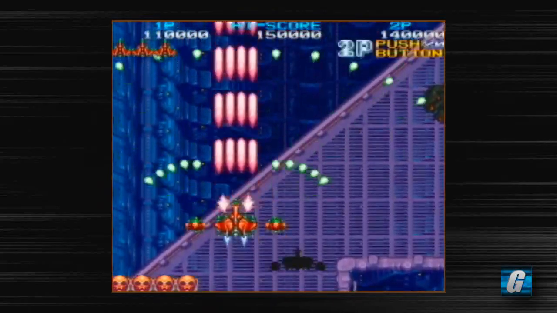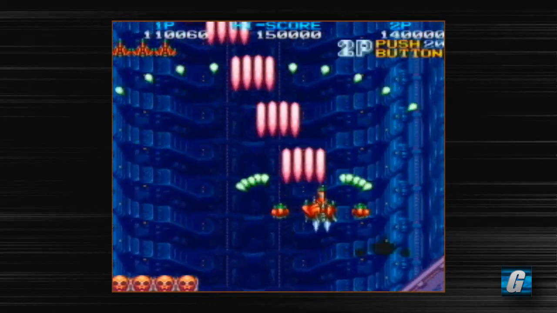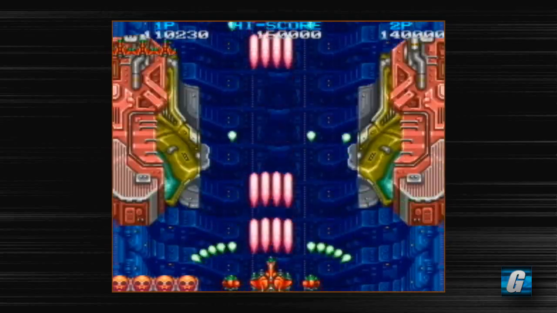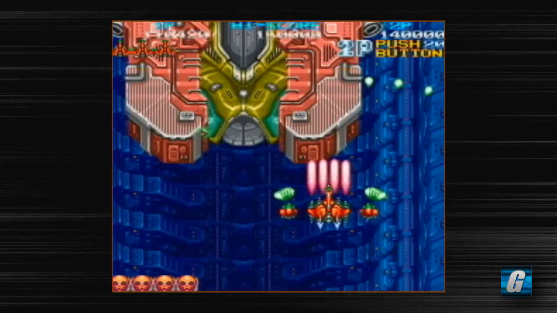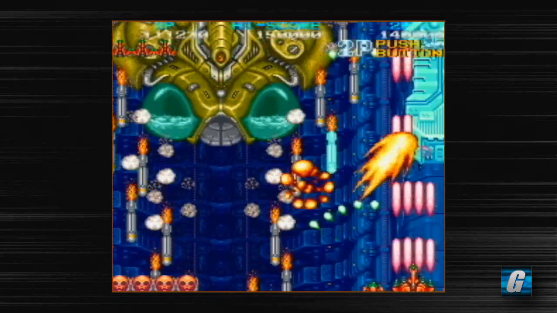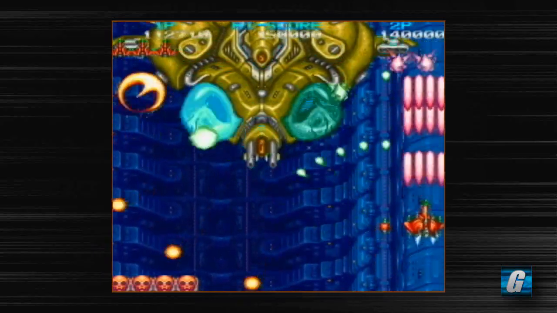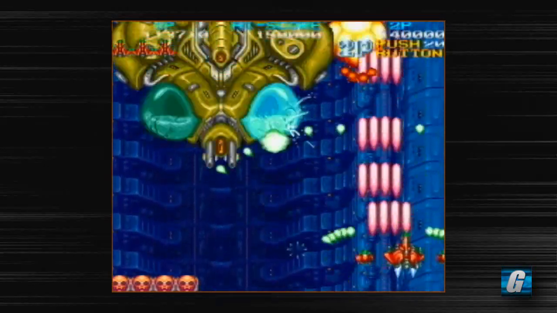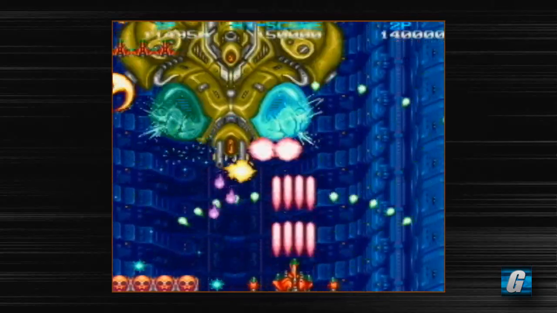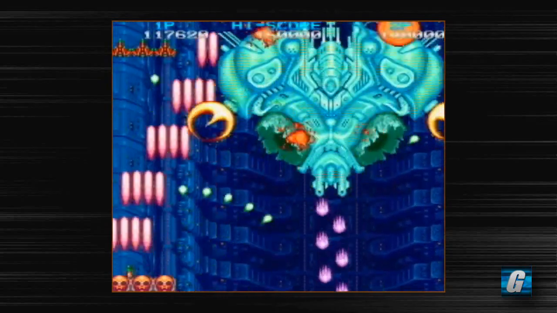Go ahead and pick up the spread shot. There you go. This is the green power up. Maybe not the best time to do that, but we've got bombs on hand, so we might end up using those. This is our first boss. Gonna go ahead and use a bomb. Glorious, glorious bombs.